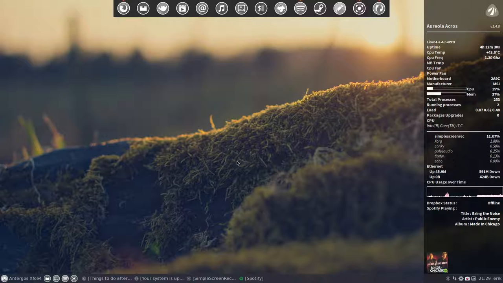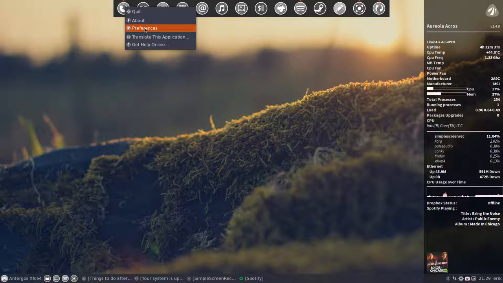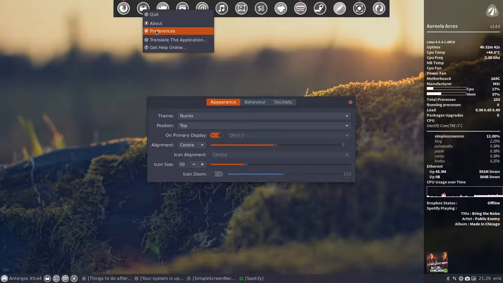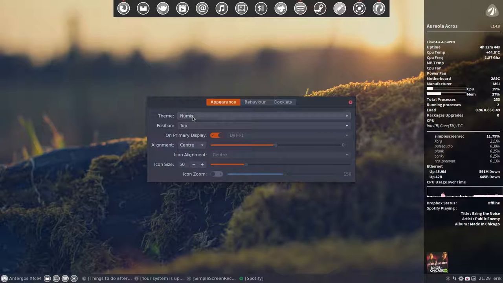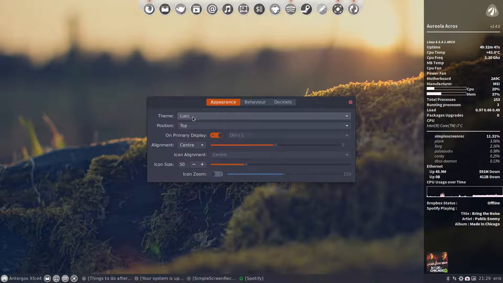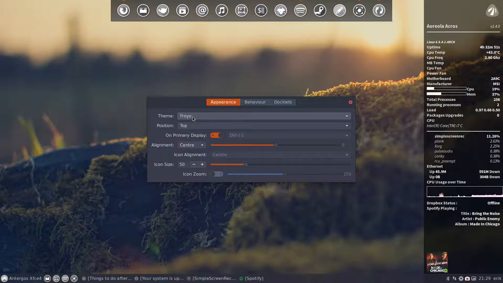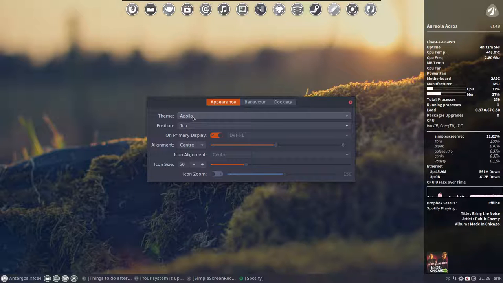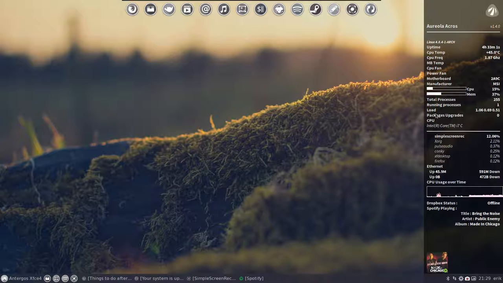So I have installed Plank. Plank is one of the nicer tools to have these pin dock kind of things. You can press control right mouse click to get to the preferences, and I tend to switch between all these kinds of layouts, a lot of layouts which are also included in the article. So these are about 100 Plank themes that you can choose from depending on what kind of wallpaper, and I can change this. Same goes for Aurora Conky here.